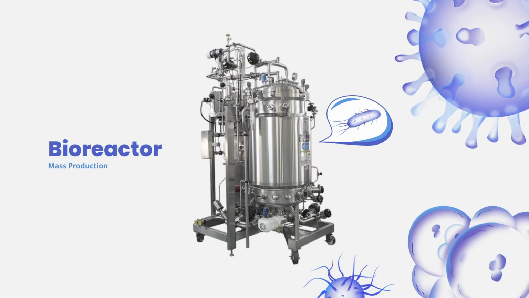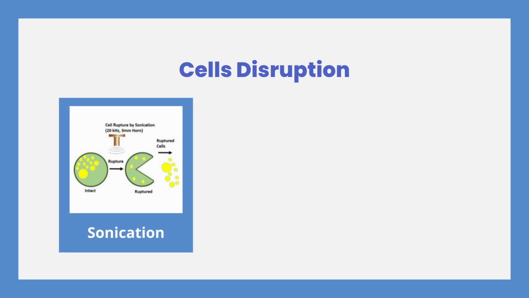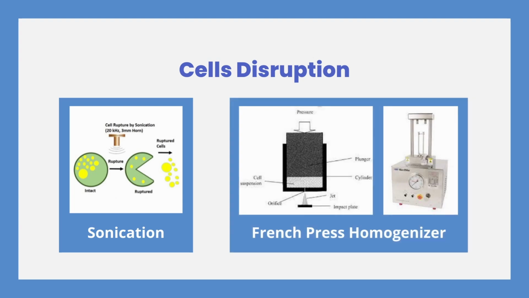Once the proteins are expressed, the cells are harvested, and the Cry1Ac proteins are separated using cell disruption techniques, such as sonication, which applies sound energy to agitate until cells break apart, or a French press homogenizer, where cells are forced through a tiny orifice and rupture into a solution that contains cell contents.